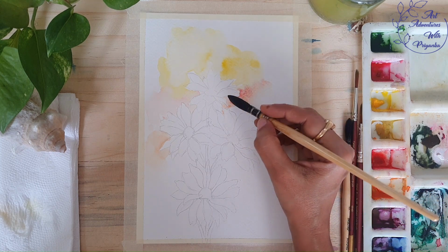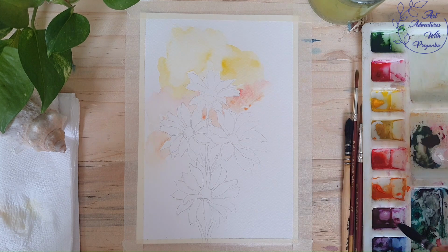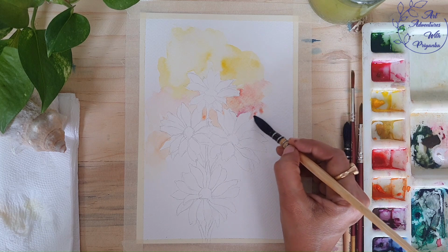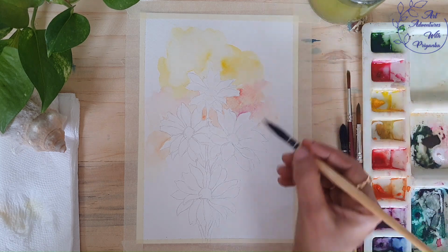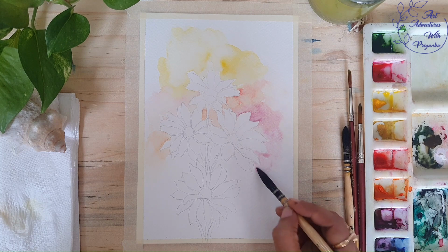And that's my suggestion to you all as well. Watercolor should be done layer by layer. If you start with dark colors or more concentrated pigment, it becomes difficult to rectify your work later if required. So please start by doing lighter layers and the work will have more depth and volume in it.